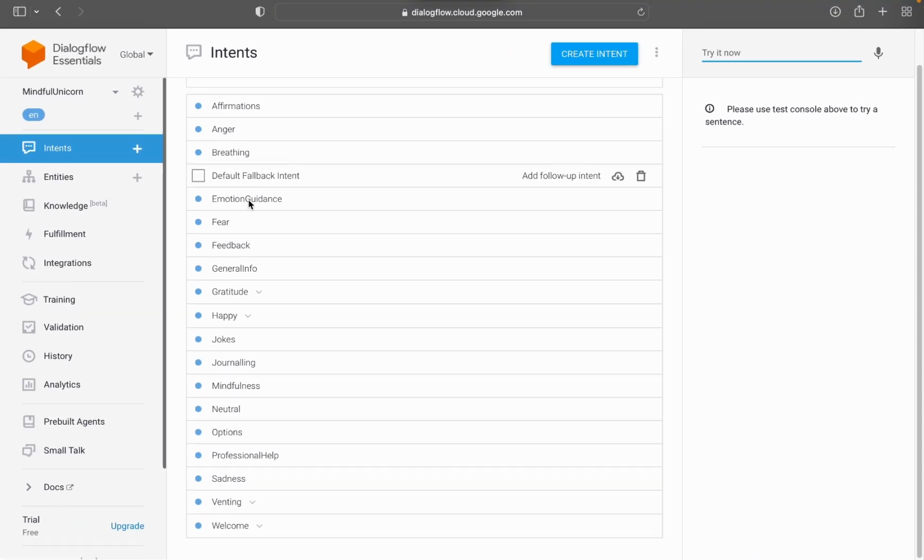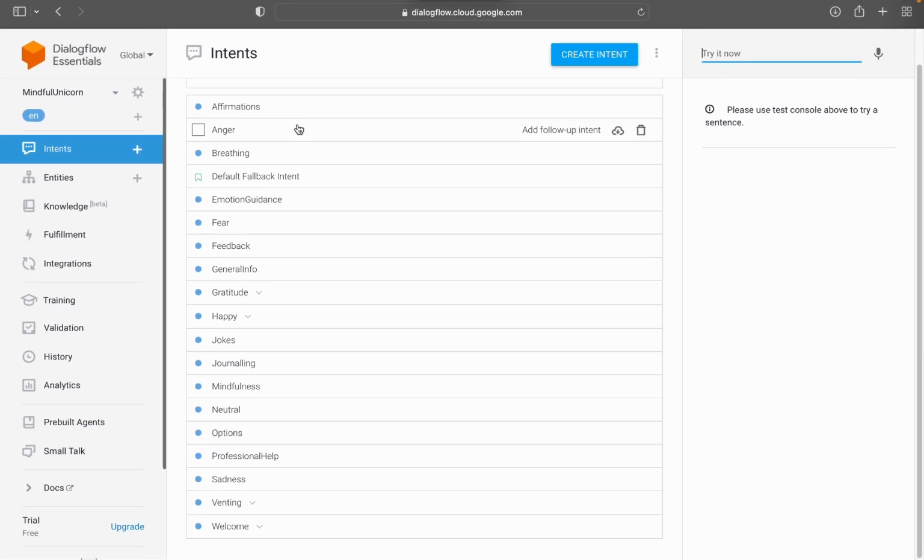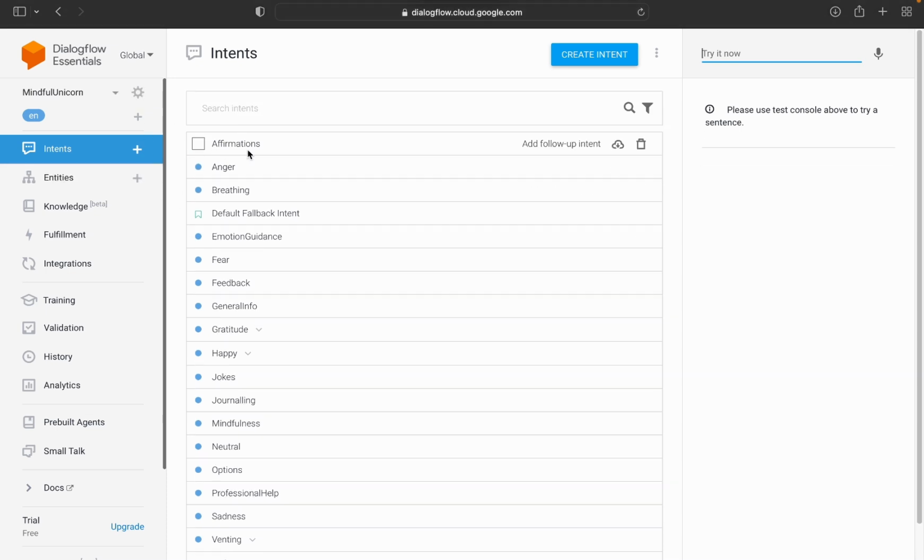Today I'm going to show you the chatbot that I have developed for my final year project. The purpose of this chatbot is to help the users figure out what feature on the app to use according to the emotion they were feeling. The app had a feature where they can read their emotion. They press the button, it reads their emotion, and tells them what they're feeling according to their facial expression. Based on that feeling, I got a feature on the app to help them deal with that emotion.